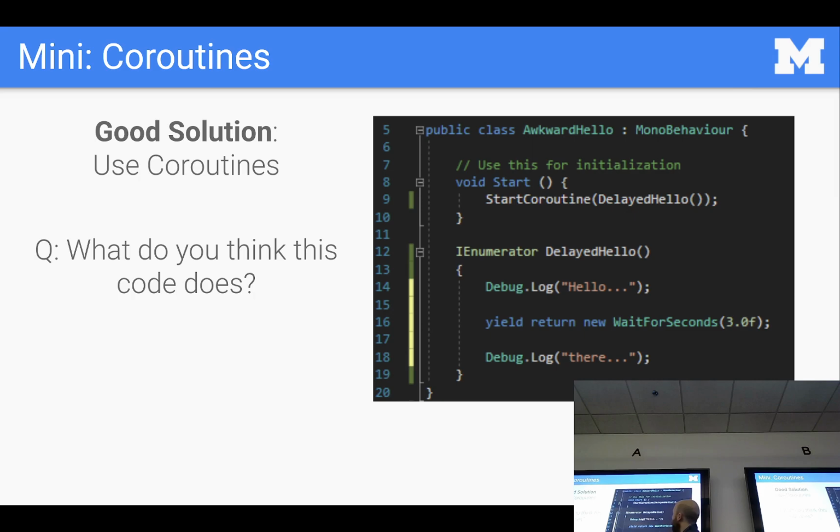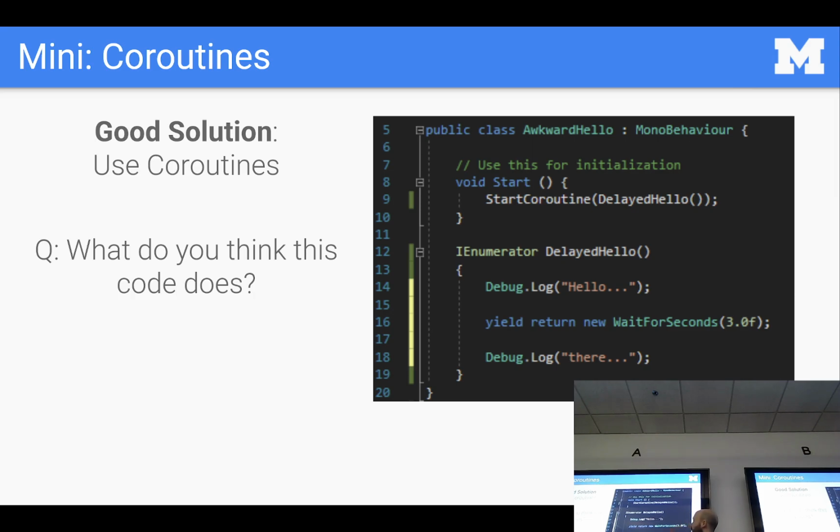And so we enter this coroutine function. We print hello right away. We then hit the yield return keyword. You can think of yield return as kind of one keyword; you've got to use them both. And what are we returning? Well, we're returning a cool new object called WaitForSeconds 3.0. This is a special object that's been programmed to delay the coroutine that calls it for 3 seconds, or however many seconds you specify.